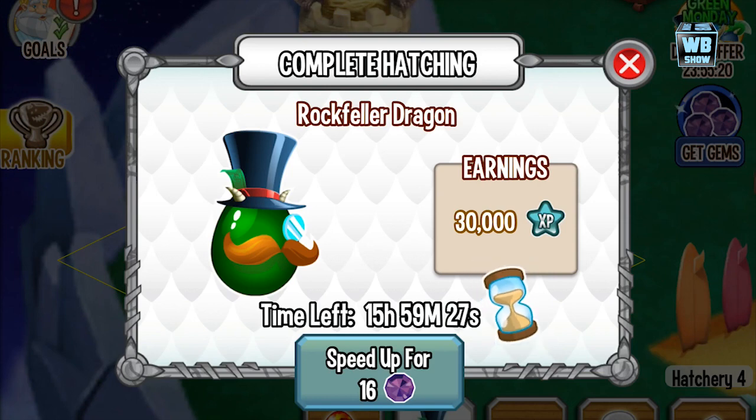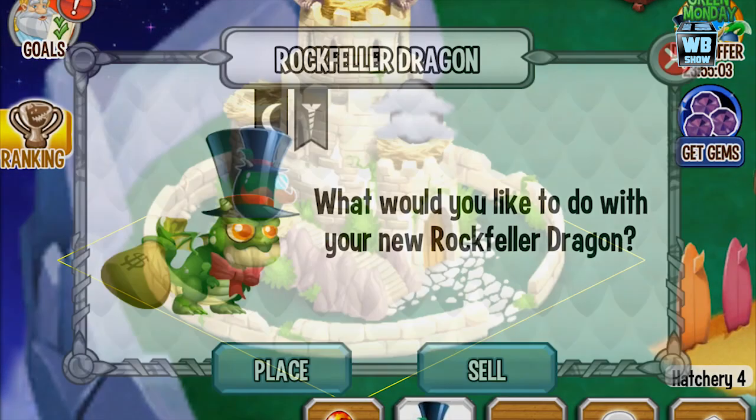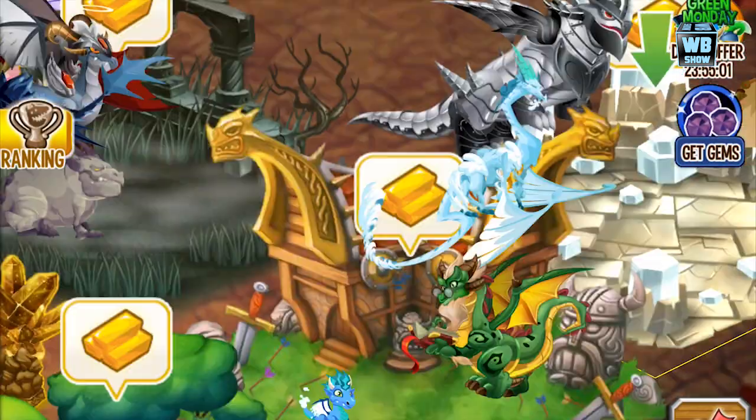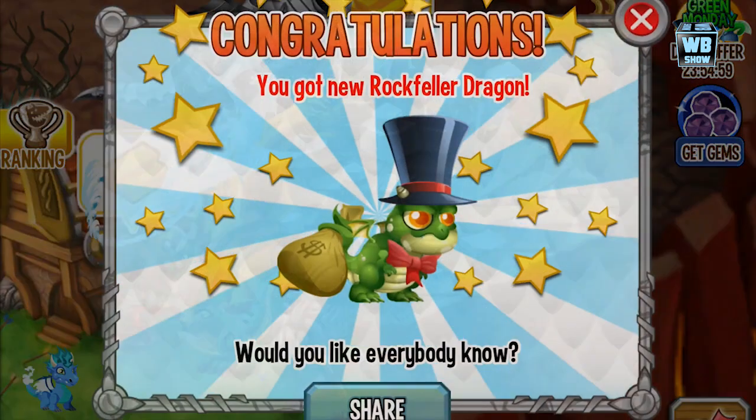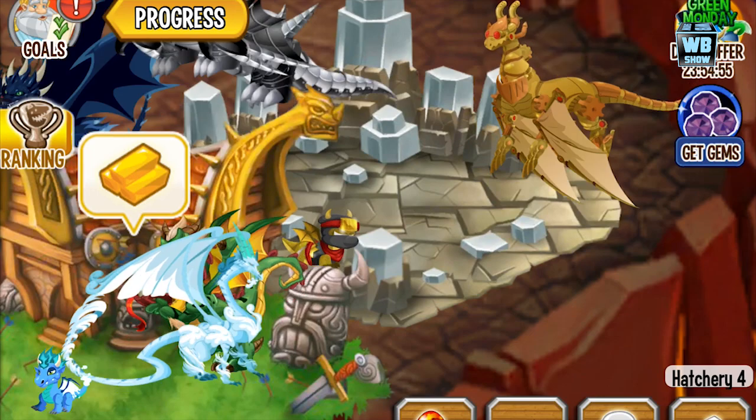So here it is, the Rockefeller dragon. There's the egg. You may have noticed it's a green egg with a mustache and kind of glass there, as well as the hat and the horn. So 16 hours for the egg to hatch once you make this purchase, and then you can place it into any dark or metal habitat. And luckily we do have a metal habitat open, so we're going to place that into a metal habitat.